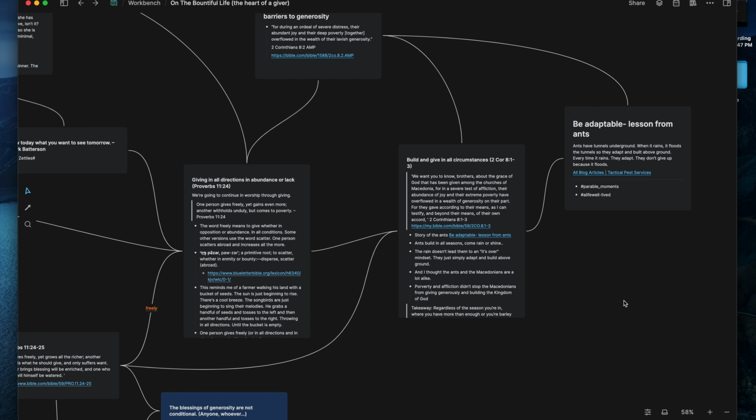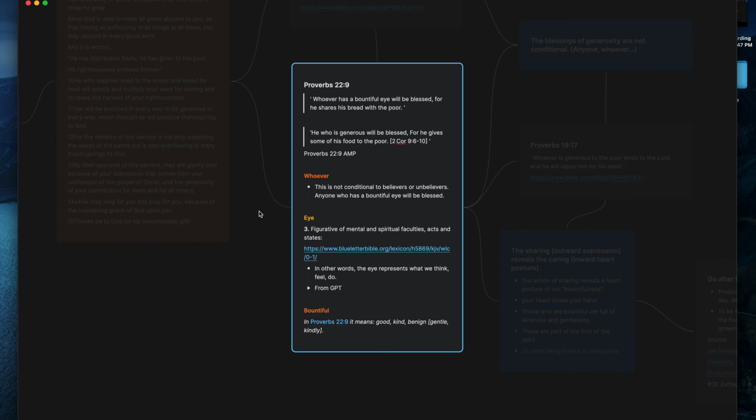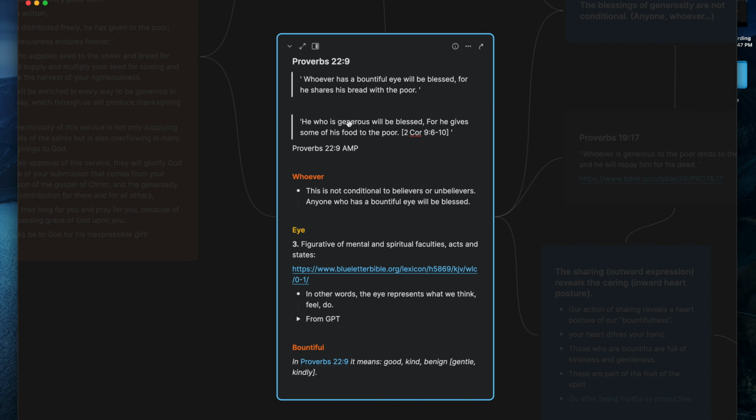Now, after I made those connections, I went back to Proverbs 22:9. I'm going to hit Command P, and it's already here for me. Proverbs 22:9. All right, here I am. This started the rabbit trail yesterday, or not yesterday, but the first day. And I started looking at the second half of this text. Right, this is the whole proverb right here. Whoever has a bountiful eye will be blessed, for he shares his bread with the poor. That's the second half of this proverb. The first day I was just focused on 2 words, and it led me down a whole different trail.